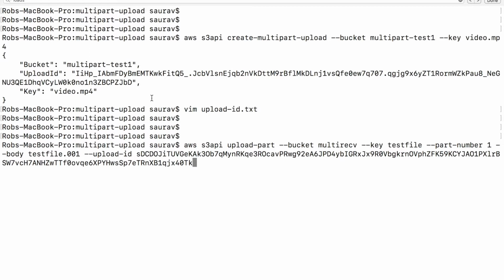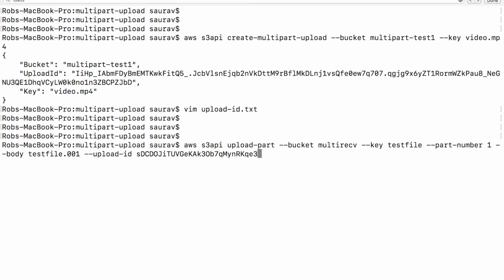The first thing I need to do is change the upload ID of this command. So remove all the upload ID, and also I need to change the bucket name.